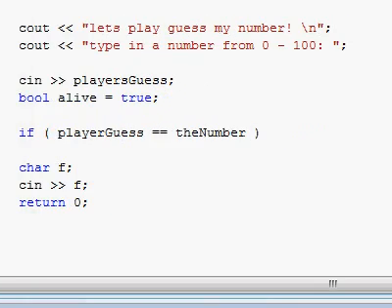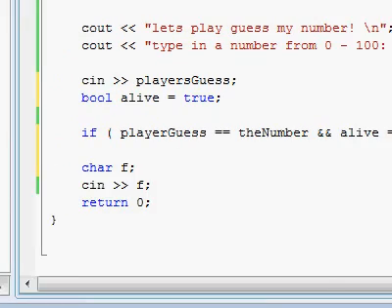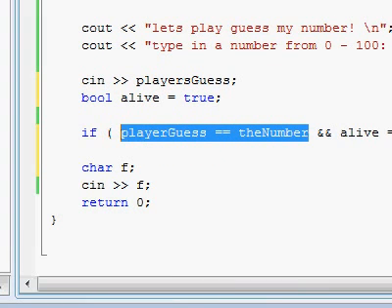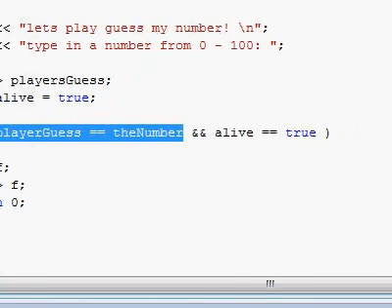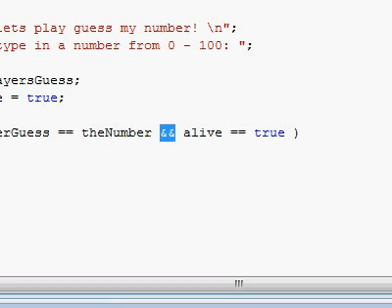And this is done with operators that are called logical operators. Here is the logical AND operator. It's 2 times the ampersand symbol, which on my keyboard is Shift and the number 7. Now we can test for both our conditions in one line, and it will have the desired effect. Right now, the evaluation over here doesn't only depend on whether the player guess matches the number, it will also depend on whether alive is true, because we tied both of these conditions together with the logical AND operator.